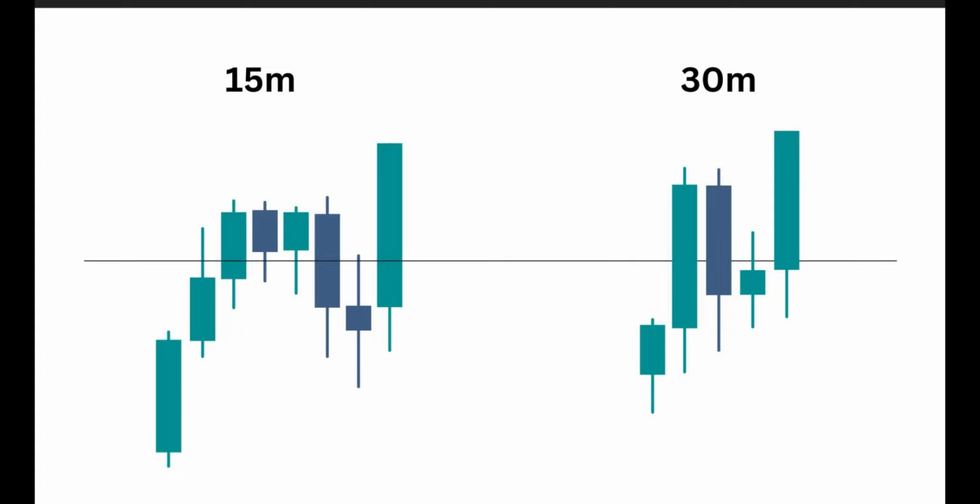Okay, now I wanted to just flip it over and go through the same process with you in terms of a breakout to the upside. Okay, so you'll start to get the basics of how price breaks to the upside. It kind of does the same thing, right?